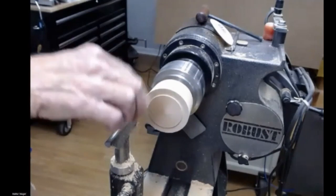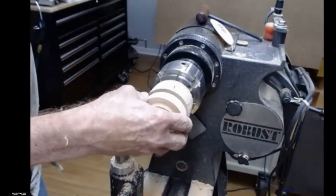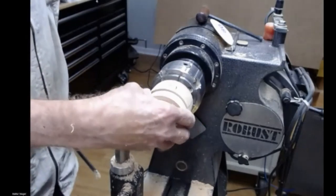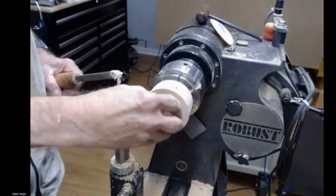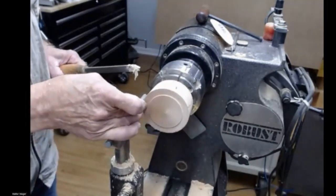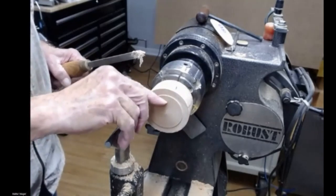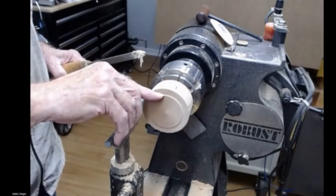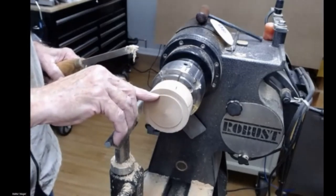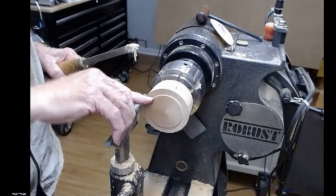It's like fitting the lid on a container. If you take a little bit of time, now that fits over the threads. So I don't want to go that deep. I want to go shy of that, just enough to turn some threads down to that witness mark. This will be my witness piece. If I get down that far, I've gone far enough. Does that make sense? Perfectly. It should in a minute.